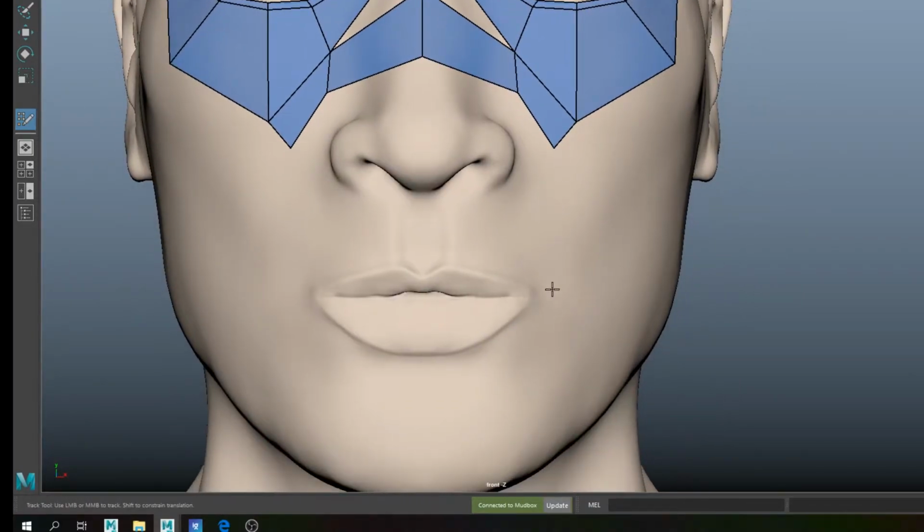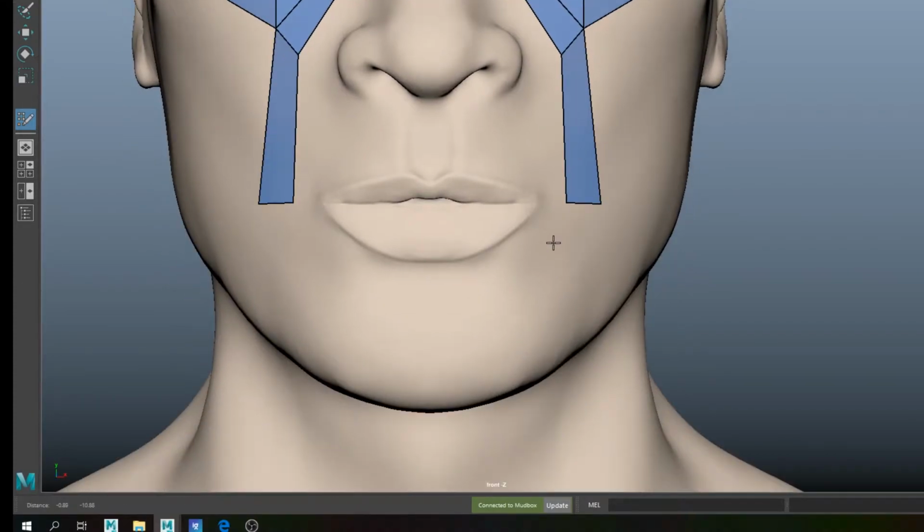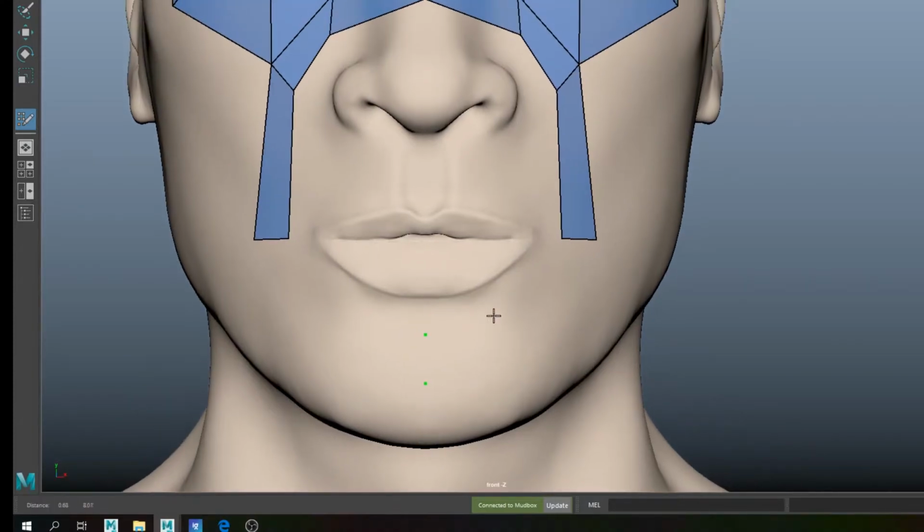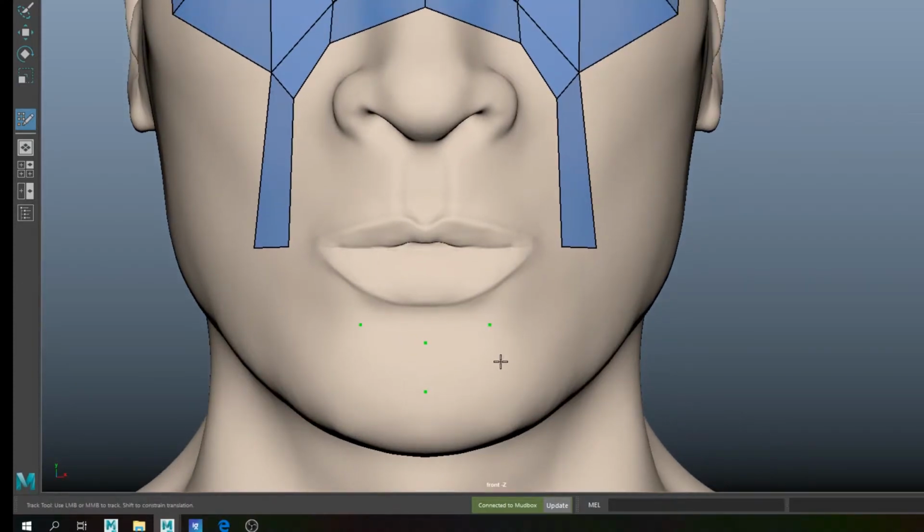The next shape is going to be parallel to the edge of the mouth. And then I'll click one more here, hold Shift, create that shape. And then right down the center, create two more. And then 1, 2, I'll hold Shift. So what I'm trying to do is create a nice pattern.